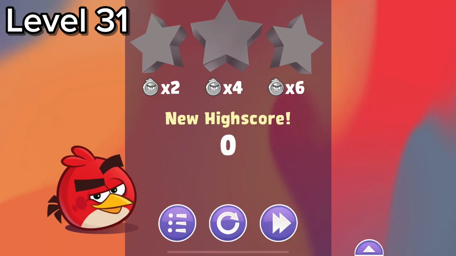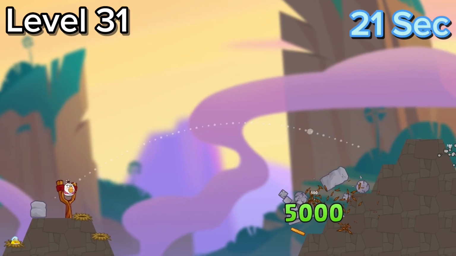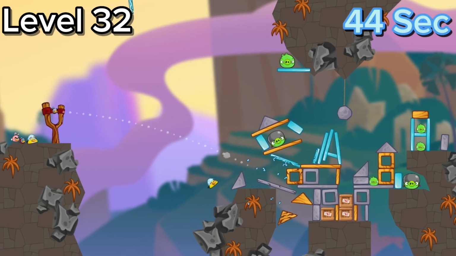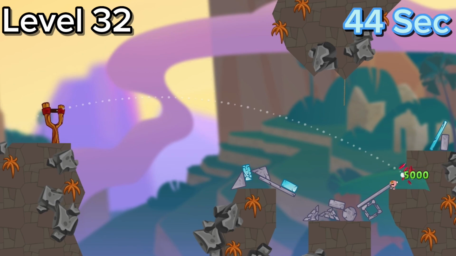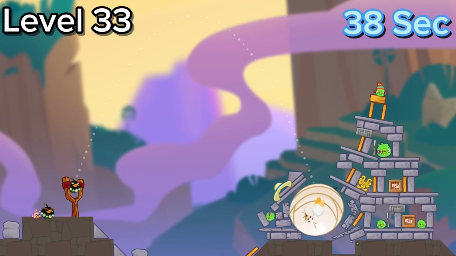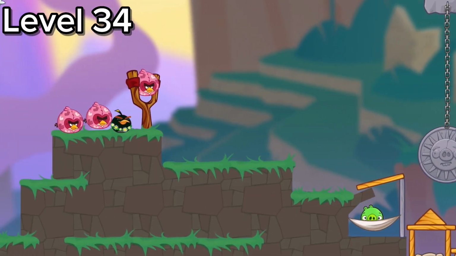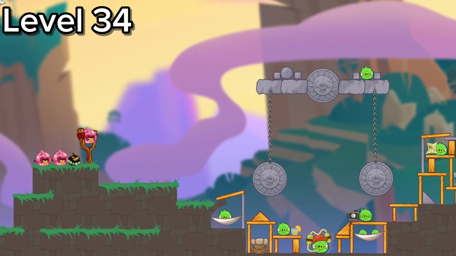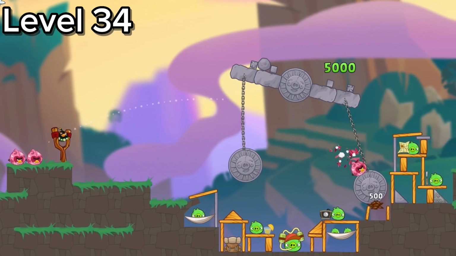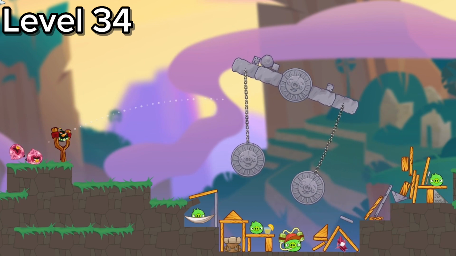And I still collected. It took me 21 seconds to beat it. Level 32 was longer with 44 seconds, but it's no problem. Level 33 took me 38 seconds to beat it. Huh, I didn't know that Sanhamada had 40 platforms until now. Oh, they can move.